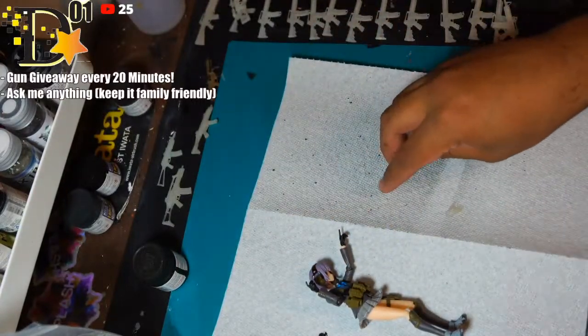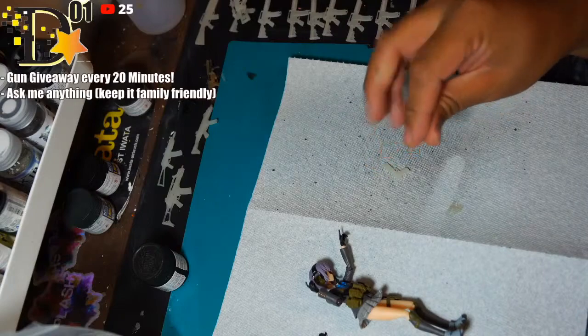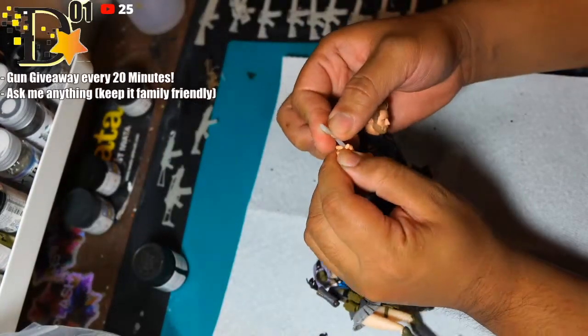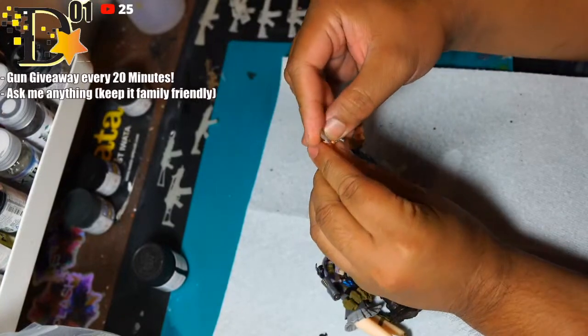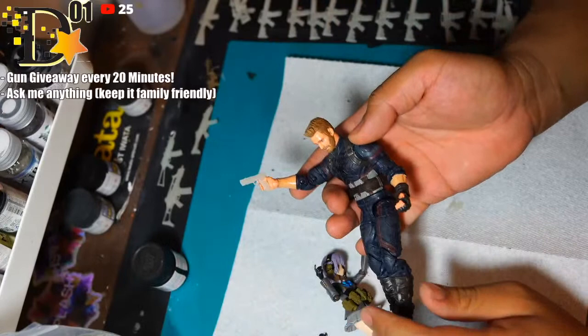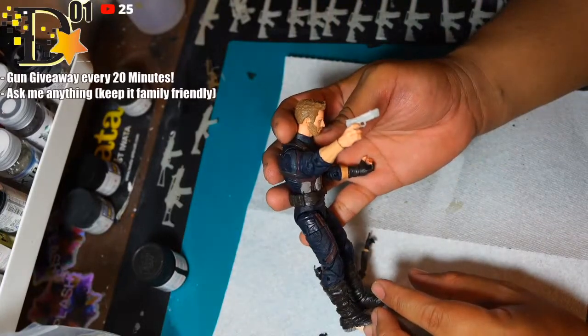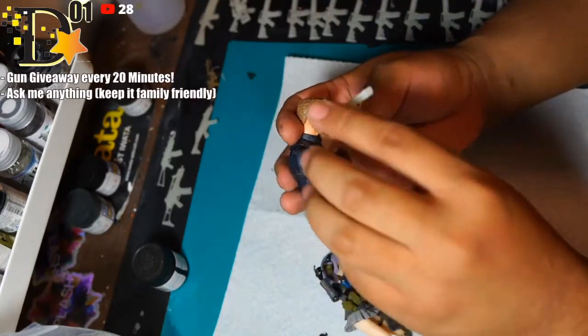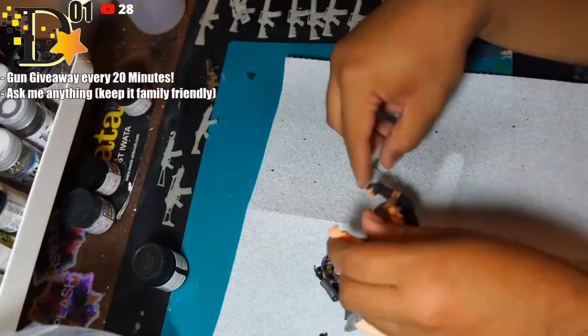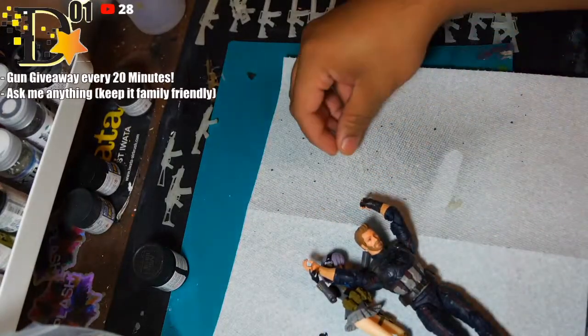Let me see if I can get Cap back into the picture. Right? So if you want Cap to be raiding tombs, you can, right? There he is. Not that he needs to. And that looks really cool right there. This is the trigger finger hand. I can't put the second one in here because this is his shield holding hand. So there you go.